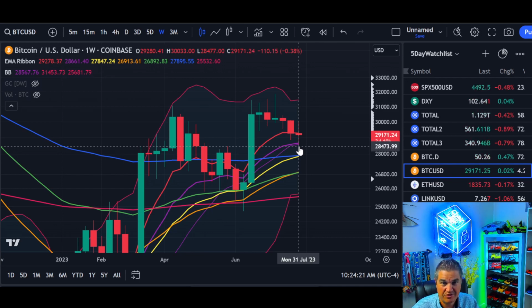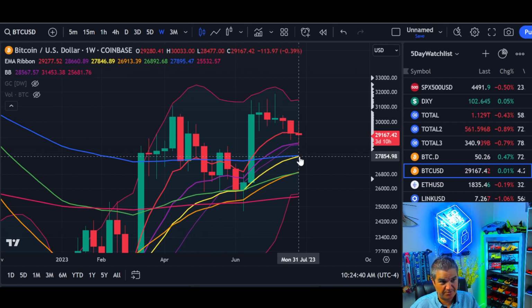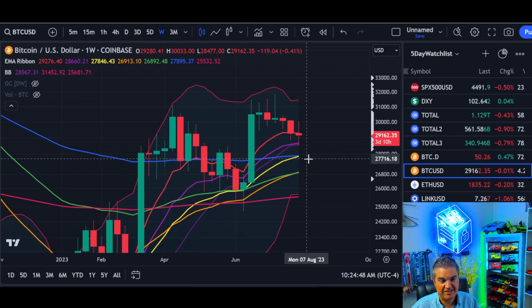So the weekly close will be big. Otherwise, wicks can do anything. Today, tomorrow, we could come down here, but you're not panicking because now you have more information, right? So if you see prices below 27.8, then we can start to get on edge a little bit, right? Then maybe we need to do a couple shots of Patron or something to ease our mind. But until then, smooth sailing, right? You got to be leaning bullish. All right, hopefully that helps someone out there somewhere, somehow.